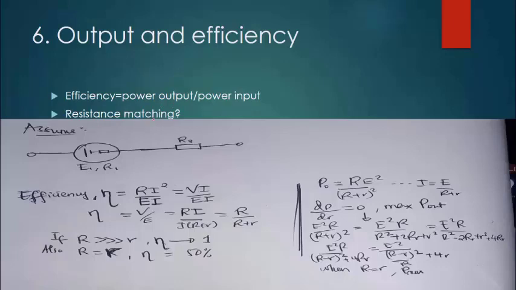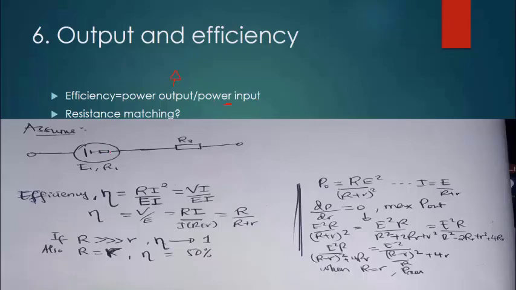What is resistance matching? At the end of this explanation, you should be able to define resistance matching. So going back to our objective, efficiency is equal to the power output over power input. Power output is all the power that is used by electrical components in the circuit, but power input is what the cells, kama ni accumulator, ile power ambayo inaingia kwenye circuit inakuwa produced na all active components kwenye circuit.